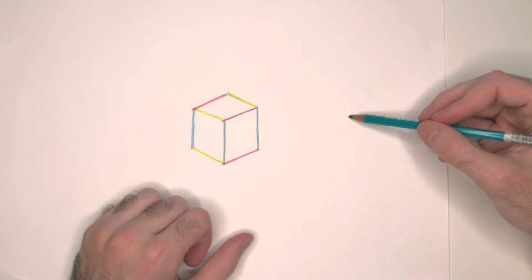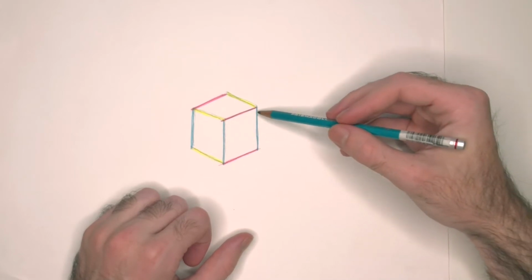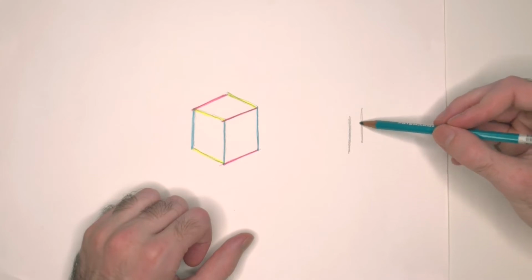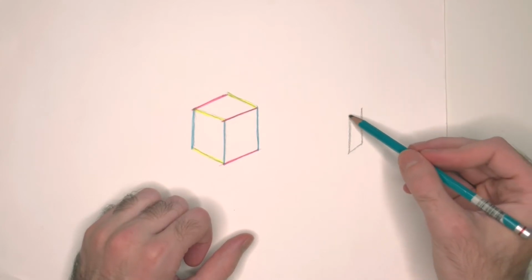So we draw that middle line, but then we take this line and we end up drawing it closer to that middle line. Then we can go ahead and connect those.